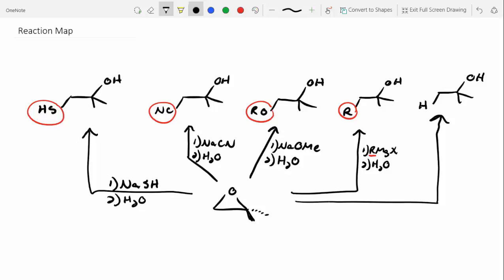Yeah, so sodium borohydride was a hydride source. What was the other one? Yeah, lithium aluminum hydride. So in fact, if you wanted to do this, you could do lithium aluminum hydride followed by water. And the hydride will come off of the lithium aluminum hydride and get installed onto that less substituted side. So now you can go from an epoxide all the way back to an alcohol. The main thing to remember is that all of these up here are under basic conditions, or under non-acidic conditions, I should say.